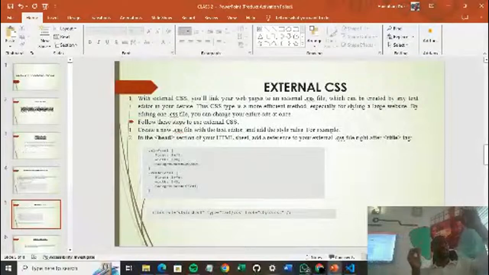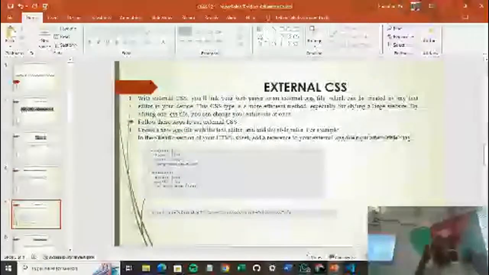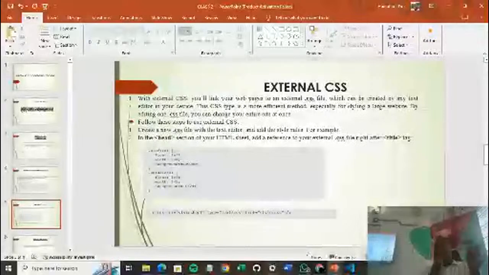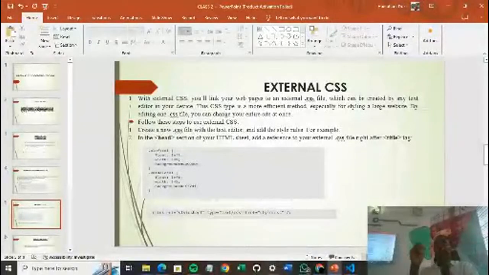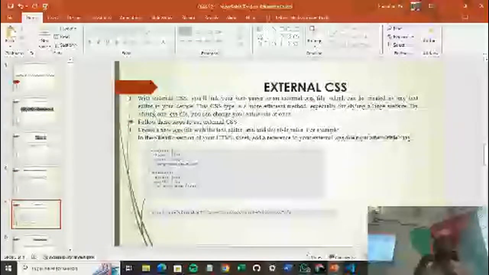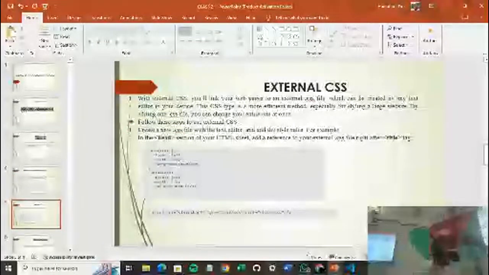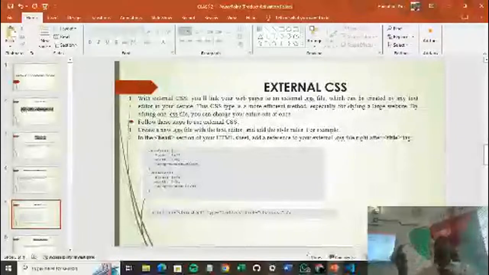After you finish, you go to the next one. Maybe there's a paragraph text. You can align it to the center, change the text color, and change the background also. You understand? So if you finish, you go back to your HTML file and apply it.